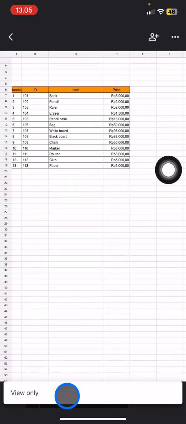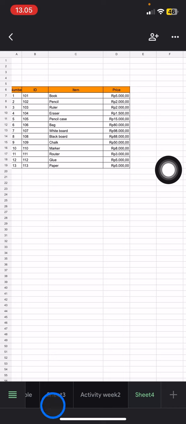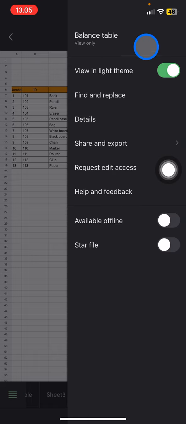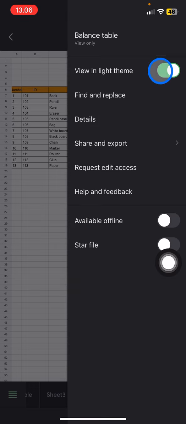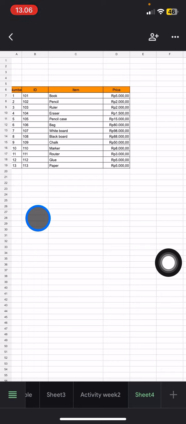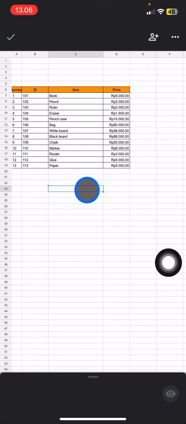That could be shown here, the information about the format of the file. If you cannot find it, just tap on the three small dots, and the information about the format could be at the bottom of the title. Now if you want to edit this, you can request editing access by clicking on the three small dots, and the option shown here is request edit access. You just need to tap it, and the application will send the request to the file's owner, and then you just need to wait until it is accepted by the owner, and then you can start editing your files.